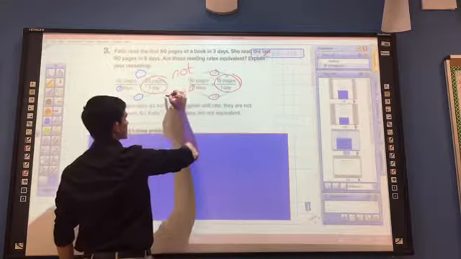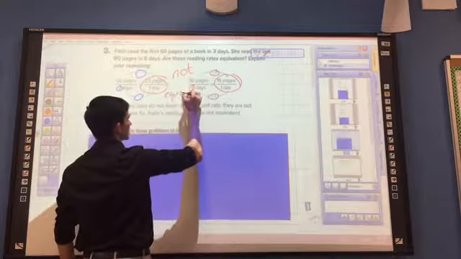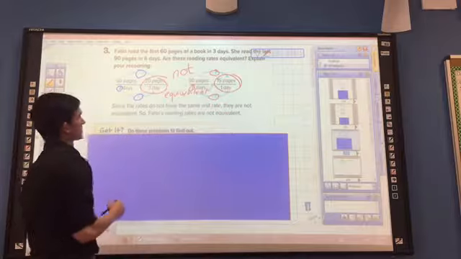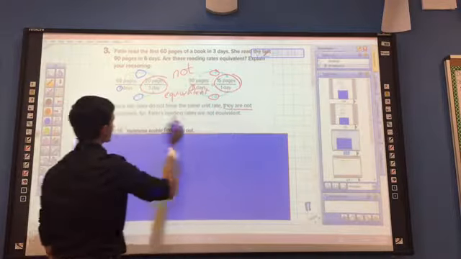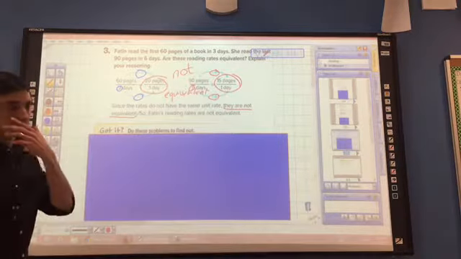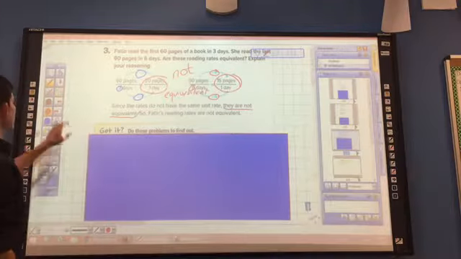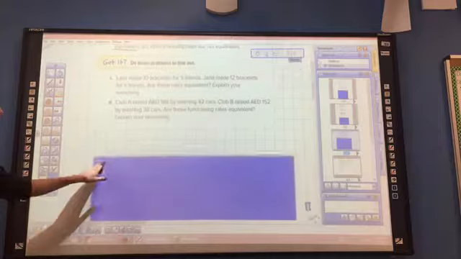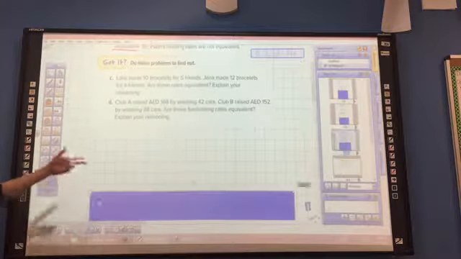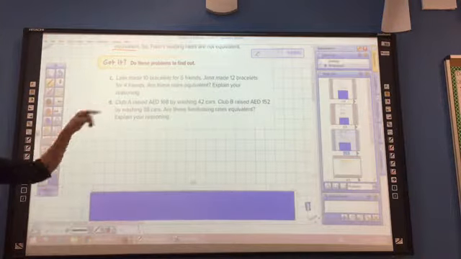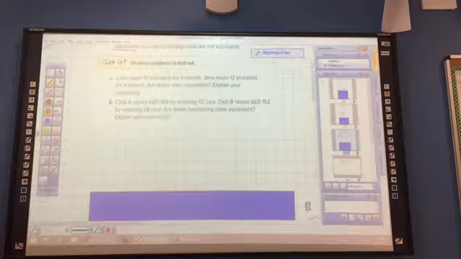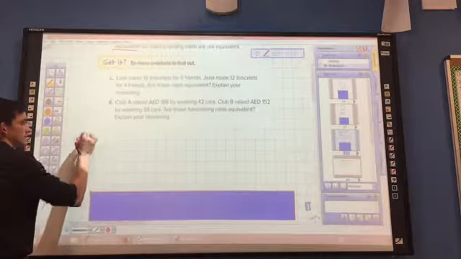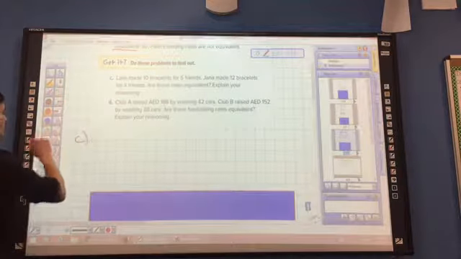So they're not equivalent. Or, here it is, they are not equivalent, because they're not the same. Alright, last two. Let me do one of these last two. You can pause the video right now. I'm going to do letter C. For the sake of time, I'm going to do the easier one.